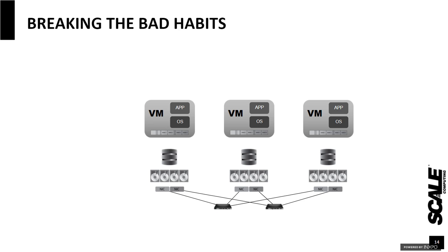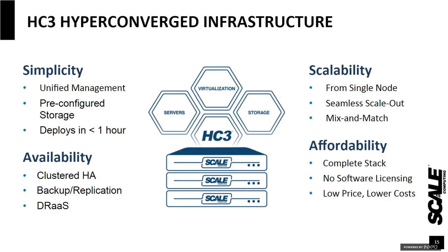Because on the back end, the way the storage is provisioned and the resources are handled and allocated, you don't really care. You don't have to care, and you don't want to care because you have better things to do. Let the intelligent computer on the back end make the decisions for you. You can manage the atomic unit of the data center, which today is your VM or container.